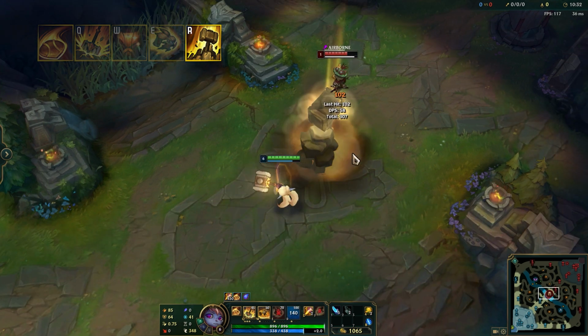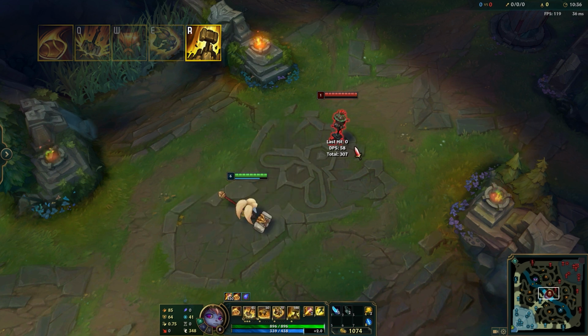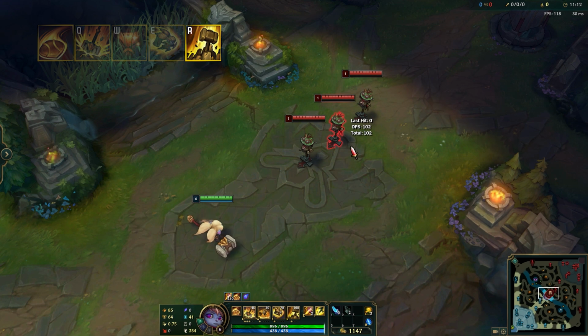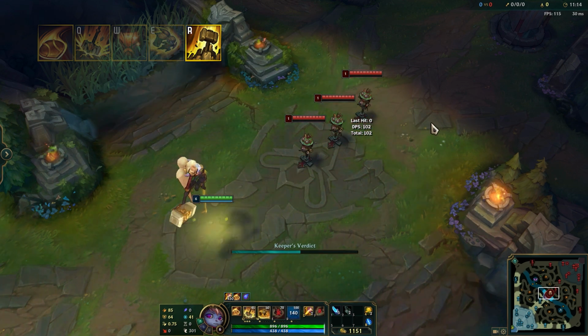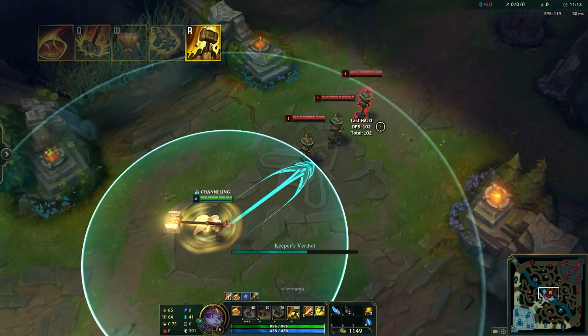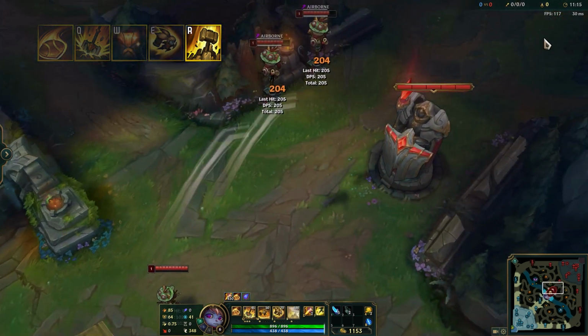This can be recast at any time during its duration. When recast, Poppy releases the charge with a short cast time, launching her hammer, which deals physical damage to all enemies around her, and knocking them up. If Poppy charged for at least half a second, she smashes the ground, dealing increased damage and knocking enemies a massive distance towards their fountain.